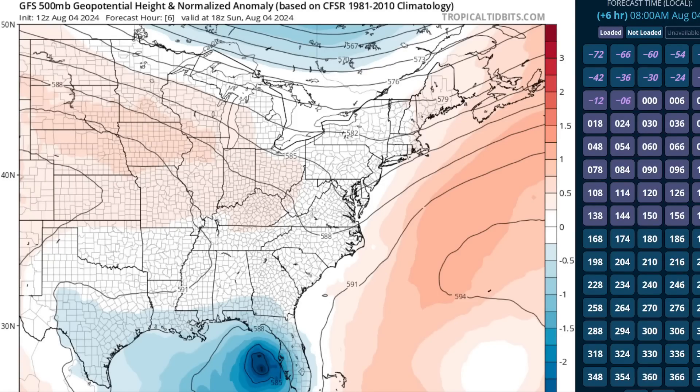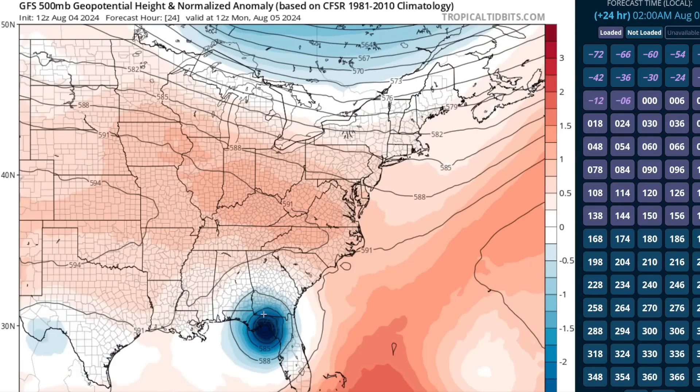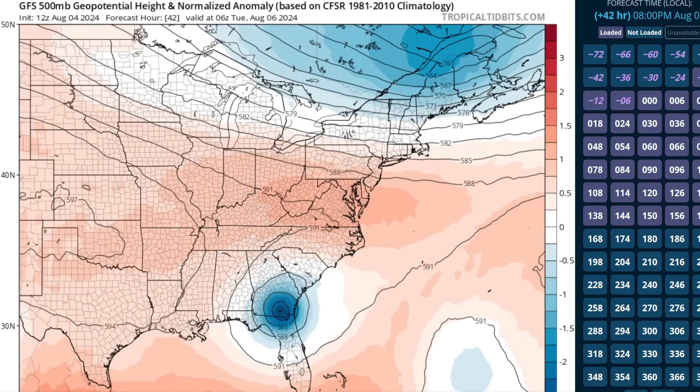Speaking of steering flow, this is the GFS forecasted 500-millibar height anomaly showing the storm. The steering features include a ridge over the western Atlantic providing southwesterly flow ushering the storm toward the northeast. A little trough over the Appalachians is now weakening and pulling out, so this weakness in the ridge is beginning to close, and the Great Plains Ridge is starting to nose in to the north. This is going to start slowing Debbie down as the storm makes its way inland over the southeastern U.S. You'll see it approach Apalachee Bay on Monday morning, and then the ridging nosing in starts to block the storm's path, slowing its forward motion. It's not going to stop, but you can see how it crawls through southern Georgia and northern Florida — hence big rainfall concerns given the length of time the storm will be spending over land.